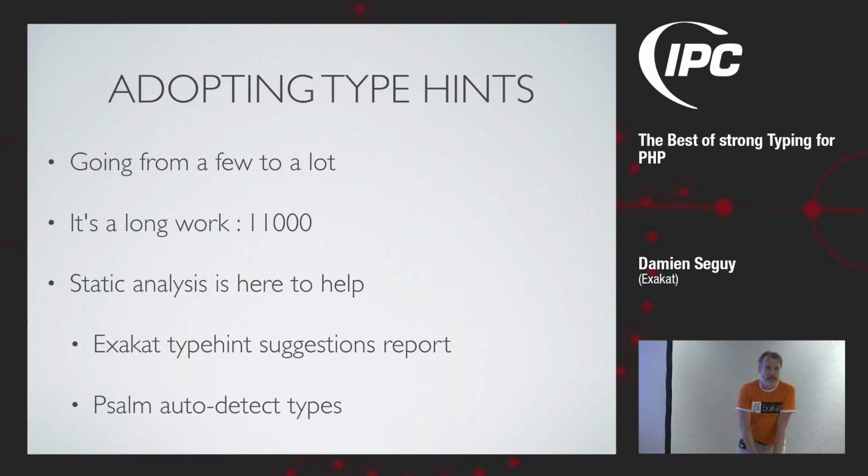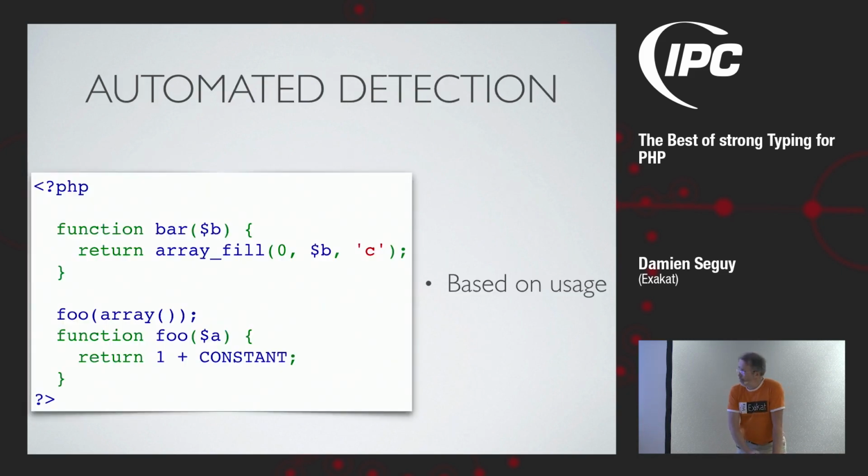Exactly, since yesterday, we have the first report that will help you decide that. Looking at the usage, I decided that you could safely say it's a string, and then, well, decide if you want to do it or not. What does it mean by based on usage? Well, often the arguments themselves are relayed to other functions. In particular, the ones for which we have the type hints are PHP native functions.